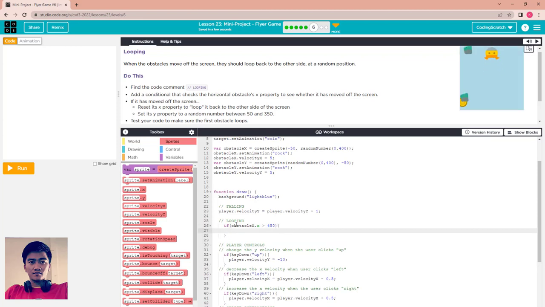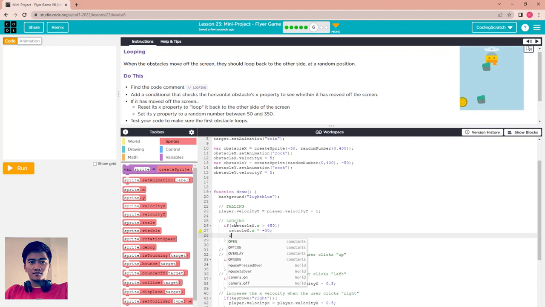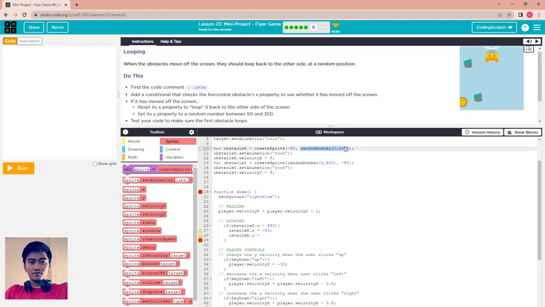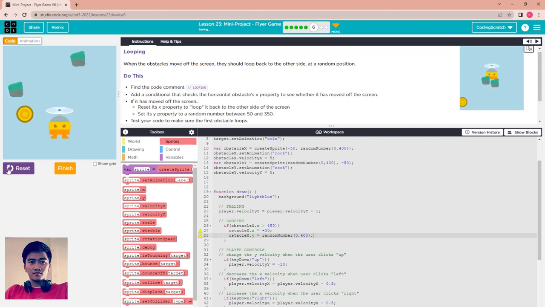After it is off screen, you have to set the obstacle x to the x property again, to 0 or rather minus 50, and the obstacle x dot y, you can set it randomly. You can copy this random, it's the same, right? Copy this and paste it here.